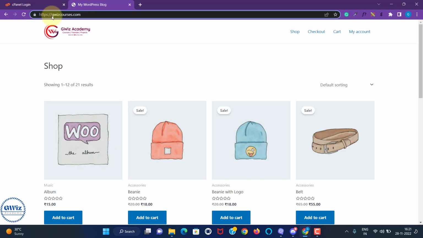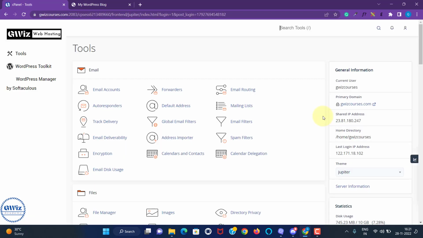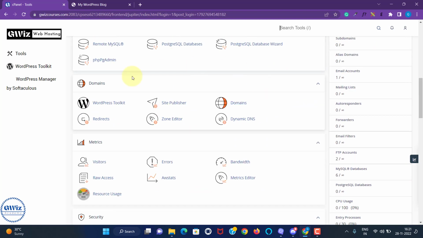I'll be creating one subdomain under this main domain. So first of all, log into your cPanel account. Once you log in, search for domains. Okay, under domains, we have domains over here. See, in this interface, the option is of domains. Otherwise, you will get an option of subdomains, so you need to click over that and follow the same steps. And in case you're not able to find the option, you can always make use of the search bar.